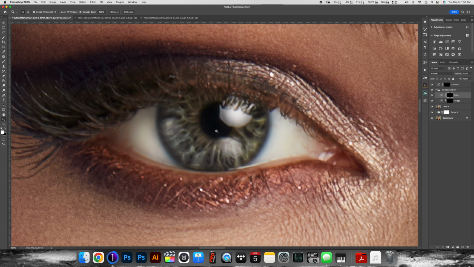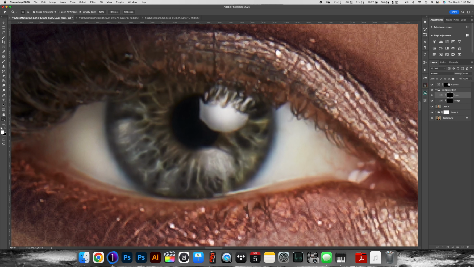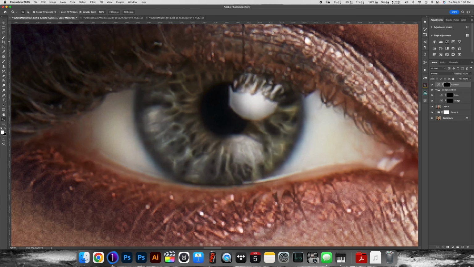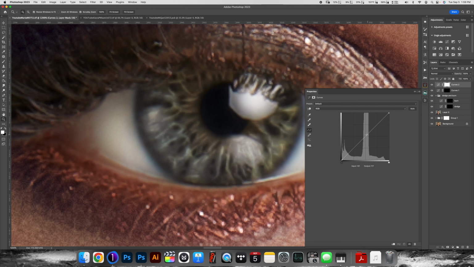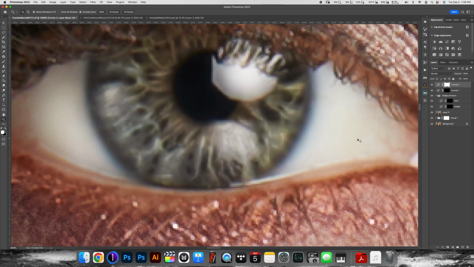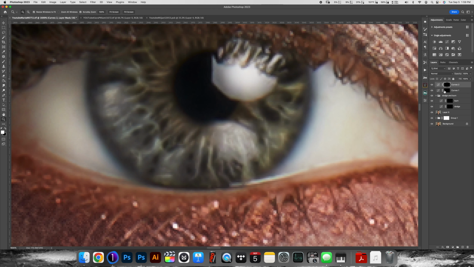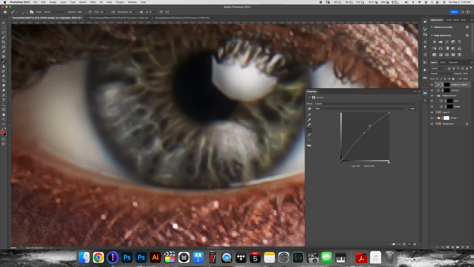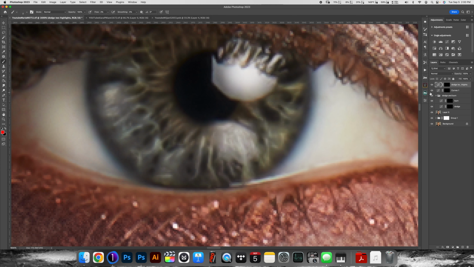So now that we're done with the actual pupil itself, let's create another curves layer. On beauty shots like this, I like to really follow everything that's already there and help define the eye a little bit more. So we're going to create a curves adjustment layer. Most people who are really organized will name these layers. I'm not in that sense, but let's name it anyway. Let's just call it dodge to highlights, or whatever you want to call it. The whole point of this one, as you can see, the difference between the other one and this one is that we're going to really push it brighter.